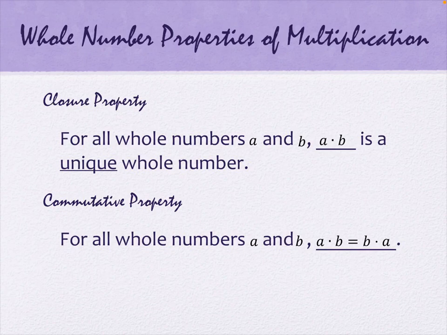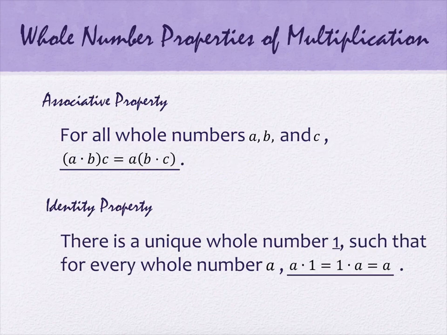Commutative property says that you can multiply in any order. This is a wonderful feature. This is why memorization of your multiplication tables works so nicely as you add the 3s and then the 4s and then 5s. It's because you're adding fewer of the multiplication facts as you go. I don't need to know what 7 times 4 is because I already learned what 4 times 7 was. I just need to be able to reverse it and recognize it's the same thing. So that's the commutative property.